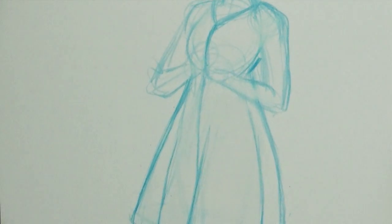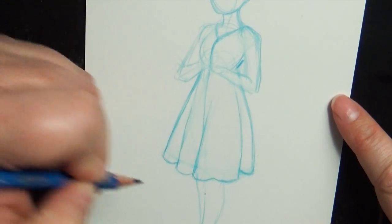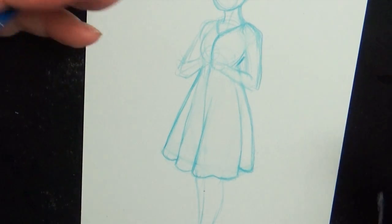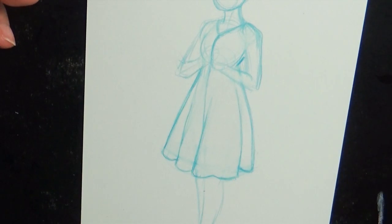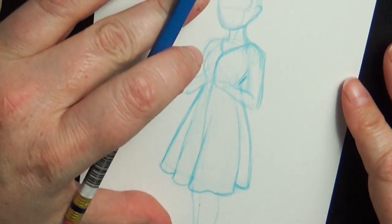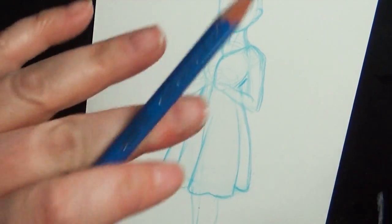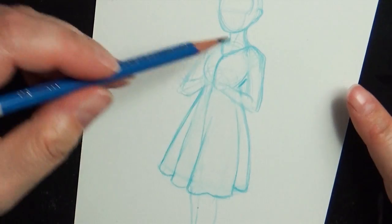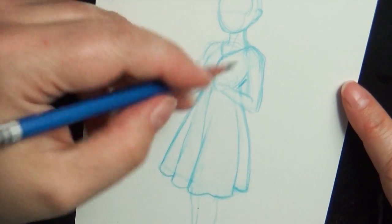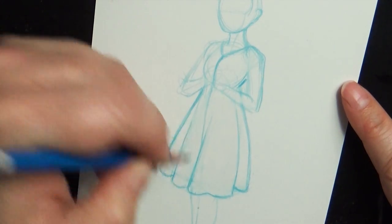At this point, you could turn it into a dress, but bringing in these pleats is just really a lot of observation. When I was learning how to draw clothes, I would get fashion catalogs, magazines where you would buy clothes and outfits, and then I would get pieces of paper and draw tons of figures like this. I'm not trying to create a finished piece. I just want to practice this out, and I would fill the whole paper full of this kind of clothing just to practice that part out.